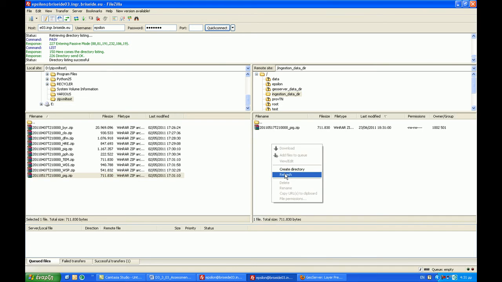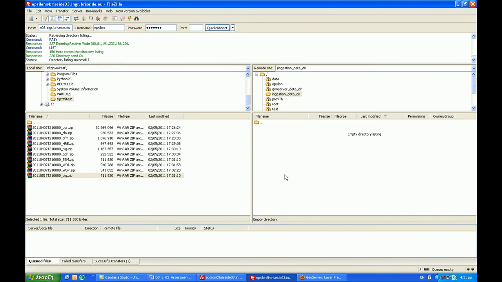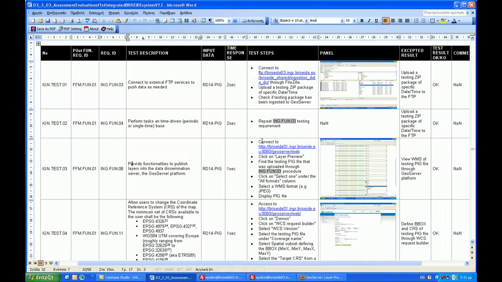So I click refresh and I see that the zip file I already uploaded has disappeared. So this layer has to be uploaded into the Brisade 01 server, and this is something that I want to check right now.